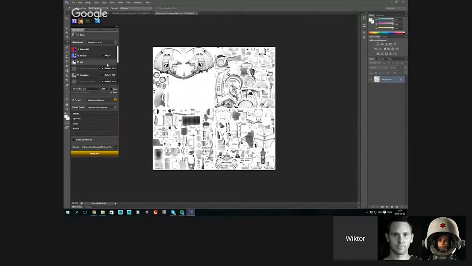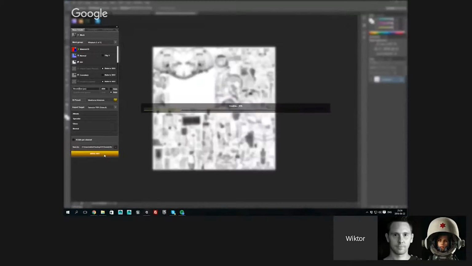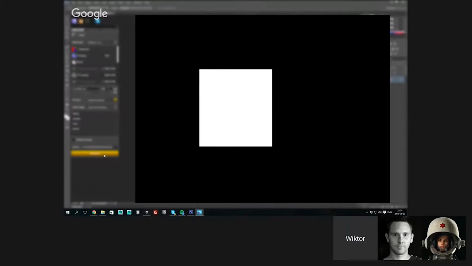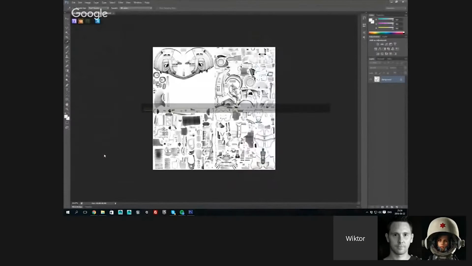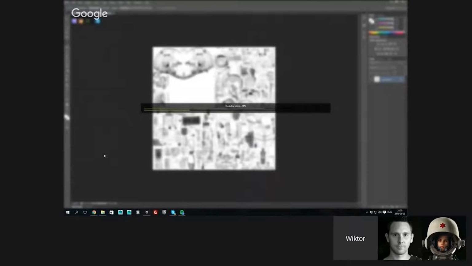And what's going to happen here is it's going to bake the inputs that I specified, using the ID preset, weather materials, and assign it to my material IDs, which you see here. So I click Make Art, and I think it's going to be creating 16 different materials across 4, I believe, different maps. So it's going to take around 1.5 minutes or something.